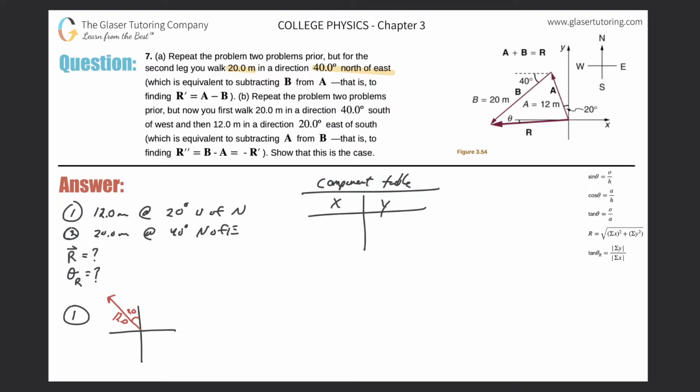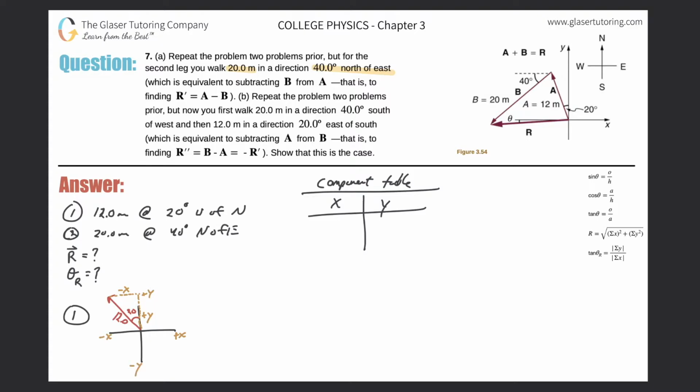So what would be its y and x components? This would be the y component here, which is positive y. And this would be the x component, and that's a negative value because it's over to the left. Remember that this is the positive x, this is the positive y, this is the negative x, and this is the negative y.